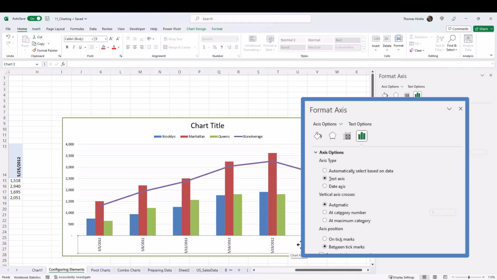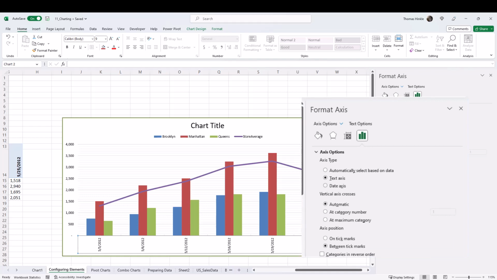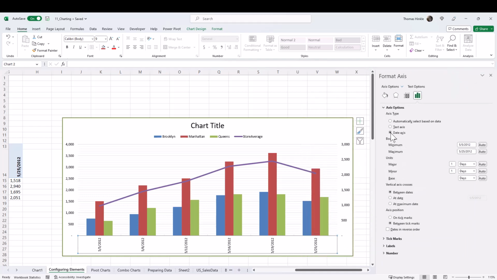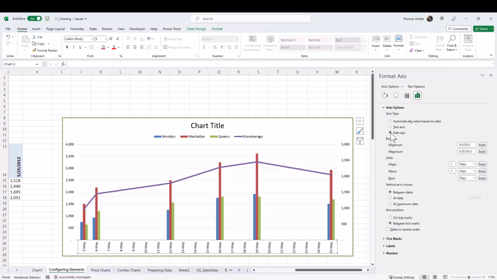There are some times when you want to do that, but a lot of times to make an accurate time series, you want a date axis to fill in all those dates in between the ones you have recorded. Now, another thing that you have here is boundaries, minimum and maximum. Now, with the amount of data we have, there's no real need to set boundaries here. But if you have a lot of data, here's where you can set these boundaries differently. Maybe you only want to see the first 15 days of the month.